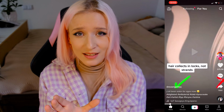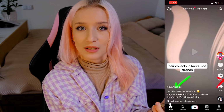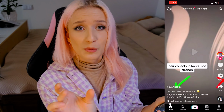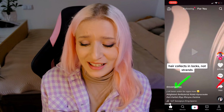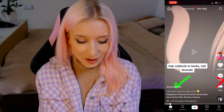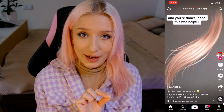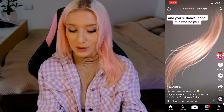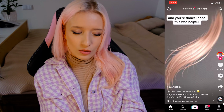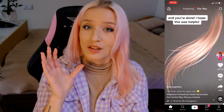The first thing this TikTok said is that hair is in clumps and it doesn't go so apart from each other, you know? So the first point was amazing. I was so happy. But then this person made it way too difficult. Now this hair, as you can see in the middle, it got divided anyway. So the first point is completely ignored. Way too much detail. When you look at this strand like this, it is okay. It looks kind of good, but it becomes immediately a problem when you draw hair on the actual person.